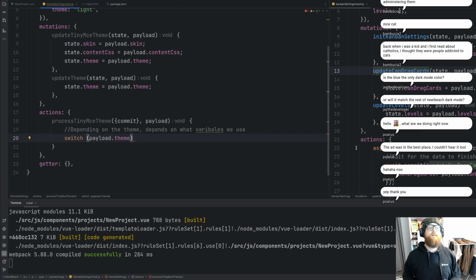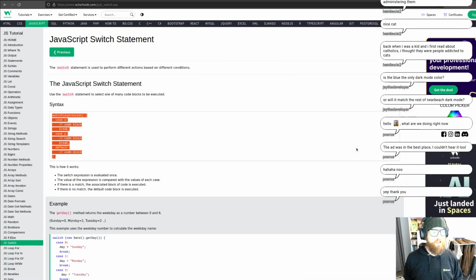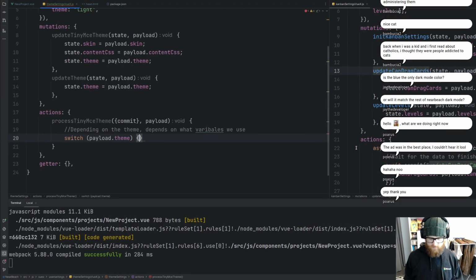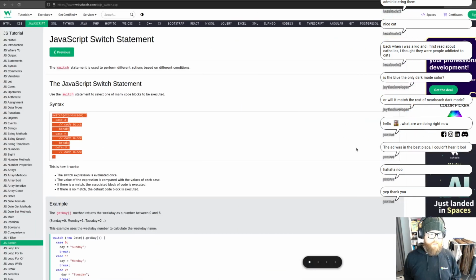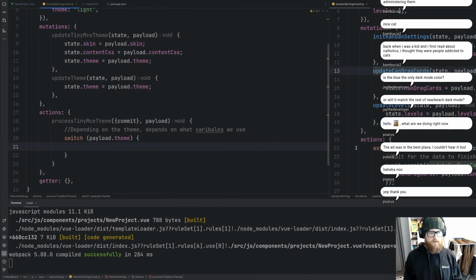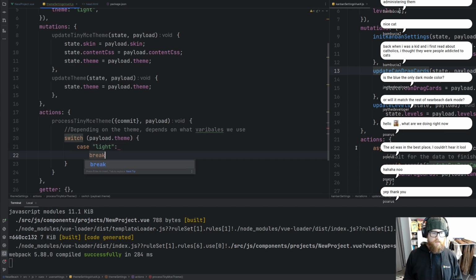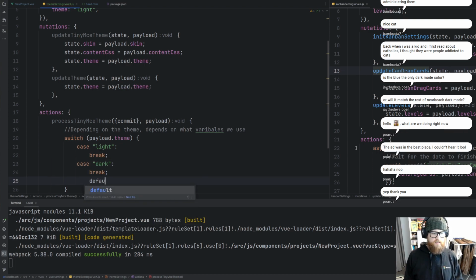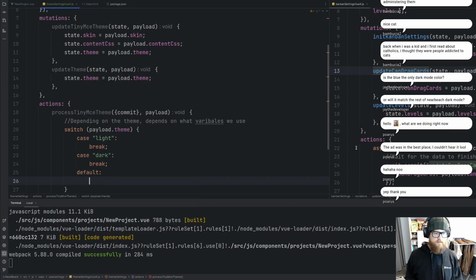So we are looking at the theme. So it'll be switch, case light. We're just going to have a break in there. Case dark. Going to have a break in there, and then default. We're just going to have a break in there.